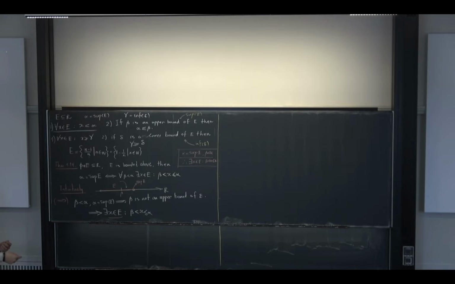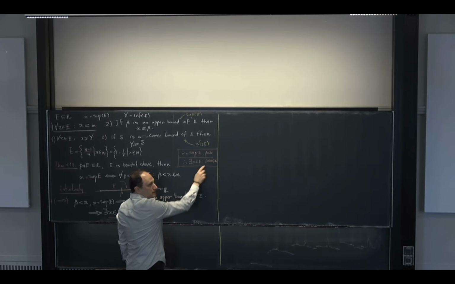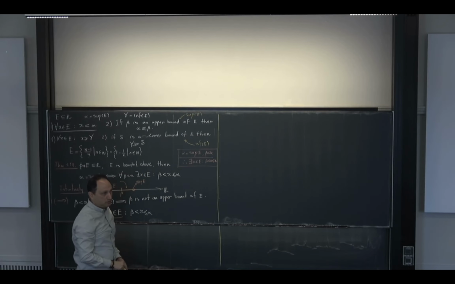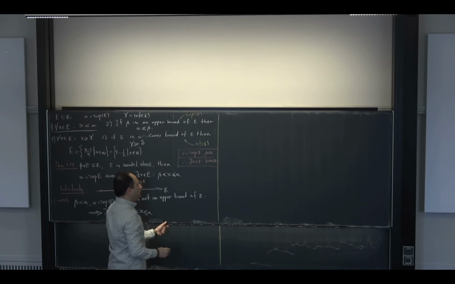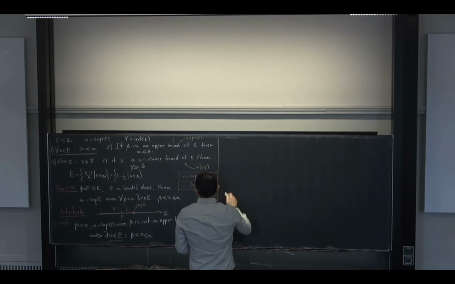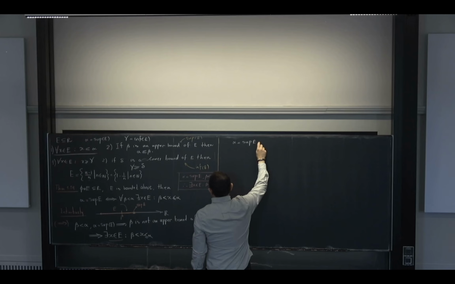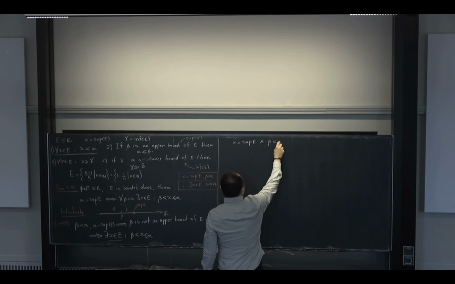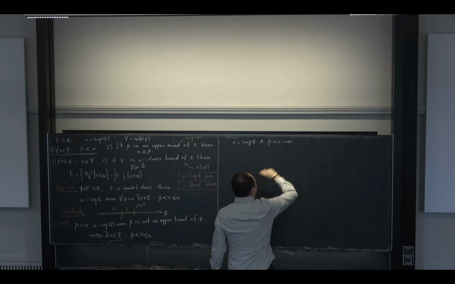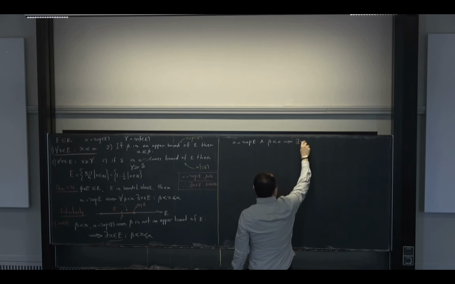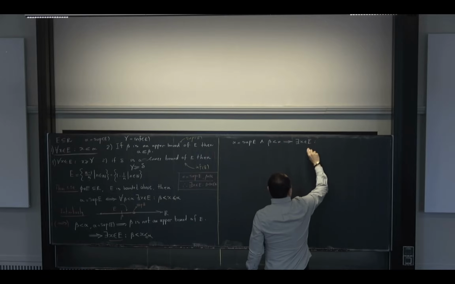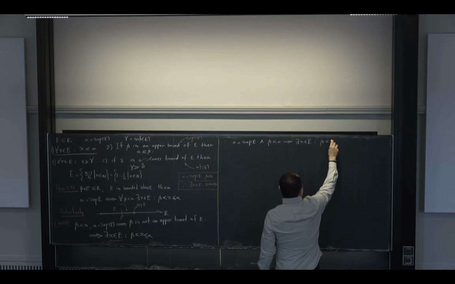Okay, let us make it a little bit more interesting. Do you think if I take this equality out, it is still true? Okay, so my question is that if everything is as before, if I give you that alpha is the supremum of E and beta is less than alpha, can I guarantee the existence of an x in E such that beta is less than x, and x is strictly less than alpha?